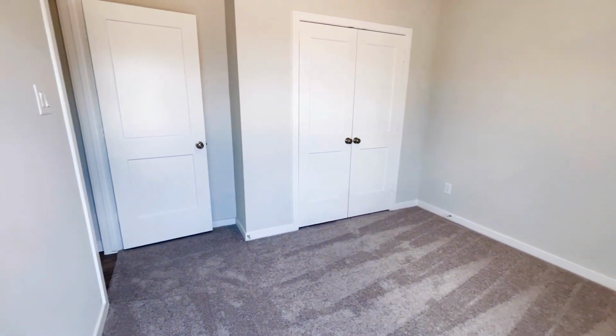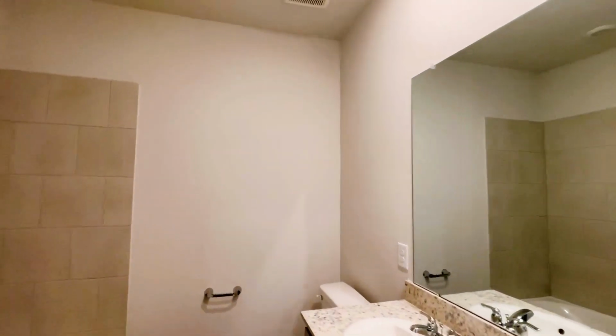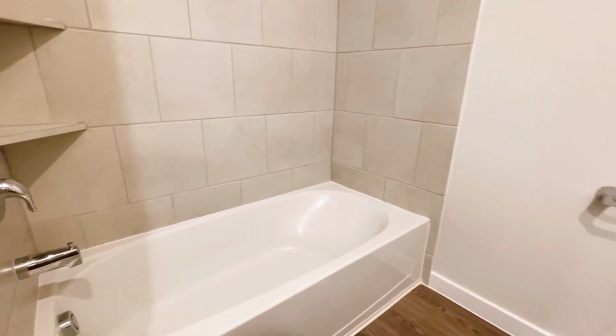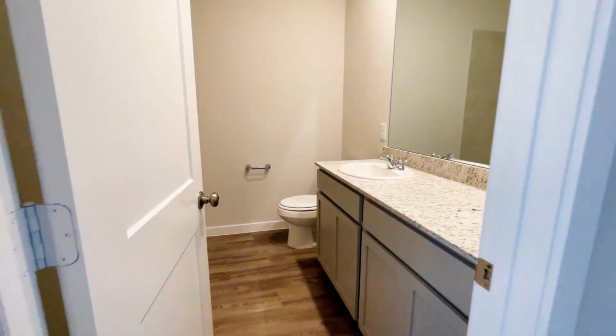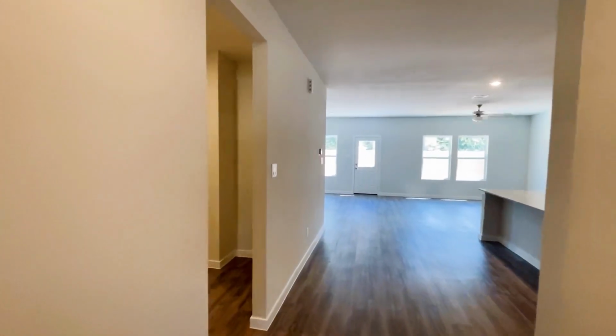Then you're going to have that same double door closet there to the right. And then we get out here and you're going to have your first bathroom. So this bathroom, again, is very similar. You're going to have a longer countertop here though with that single sink. And then you have your tiled shower and tub combo. With this bathroom, there's no half bath on this home. So the first 2 bedrooms would basically share this bathroom, along with, if you're entertaining and have friends over, whatever it may be, that bathroom would be shared with the living space and everything else too. So keep that in mind.